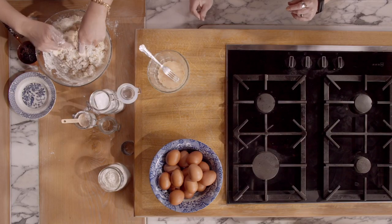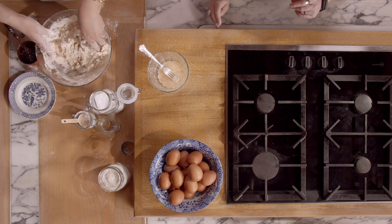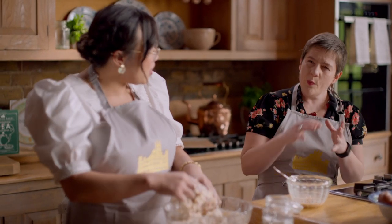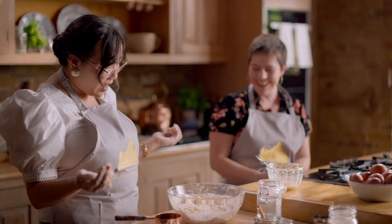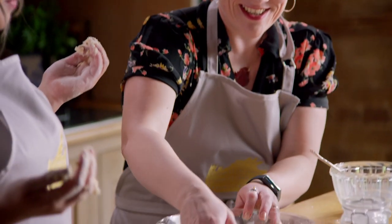So I'm just going to knead this and make it into one nice dough, but it should be a little crumbly. Certainly a bit crumbly — dry spots are absolutely fine. You don't want it to be too sticky. So when you do roll it out, you'll need flour to roll it out, but you don't want it sticking to your surface. It's nothing worse than a sticky scone. This is a no-sticky-scone zone.